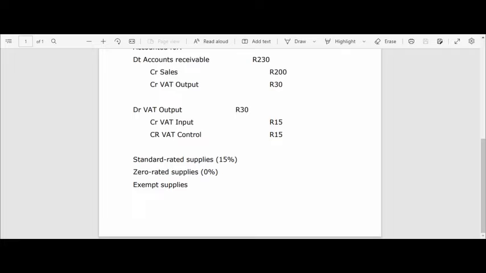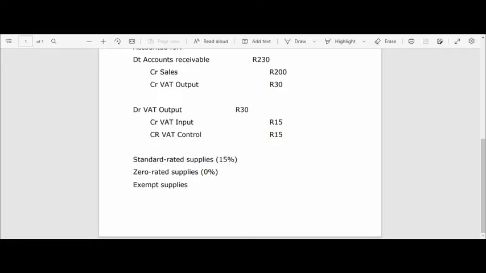And then what about the total of the inclusive amount, ladies and gentlemen? Remember, we've got three columns here. The total of the inclusive amount. To which account are you going to, in this case, debit that amount? Because you've already now credited sales with the exclusive amount, you've already credited the VAT output with the VAT itself, but now you've also got to debit something with the same amount.